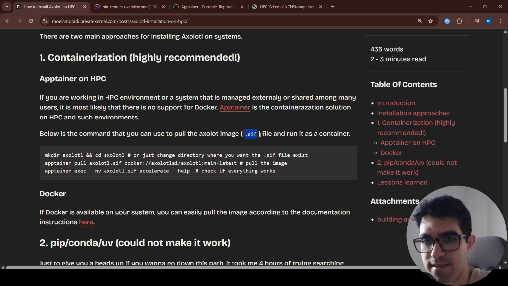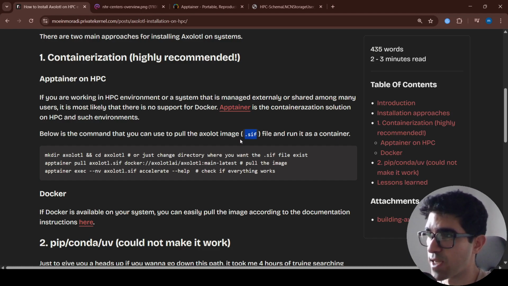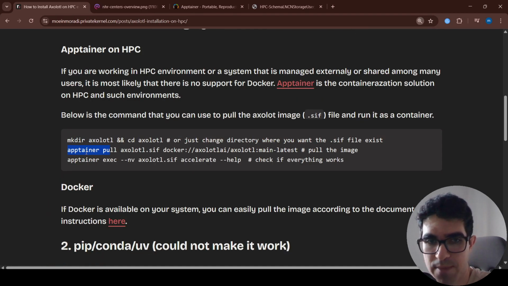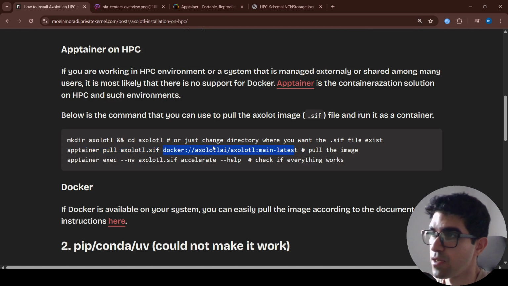So as I said, this .zip file is important for you to be able to run the container on an HPC environment. And I also wrote down the commands here. So for example, you can simply use apptainer pull and then the Docker image.